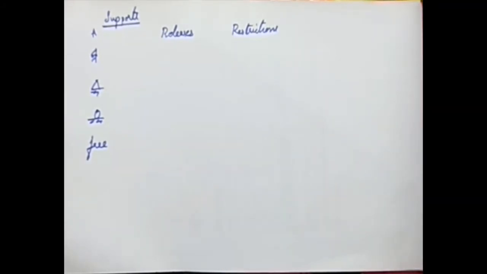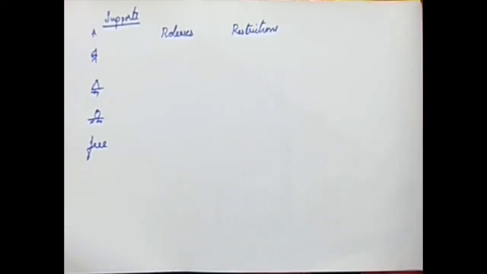A very simple example: if on a Friday morning a new movie got released in the nearest movie theater, and the students in the class ask me, "Sir, can we go for the movie?" If I say no, reaction develops. I restricted the motion and reaction developed. If instead I had said, okay, you can go, there won't be any reaction. Similarly, whatever movement is restricted, there you are going to get reactions.